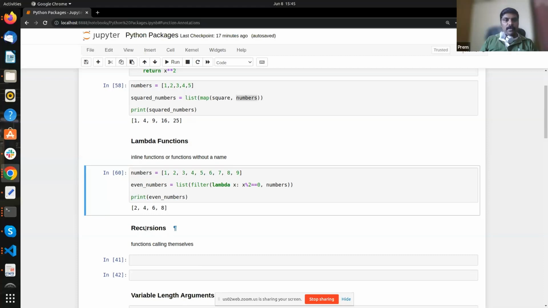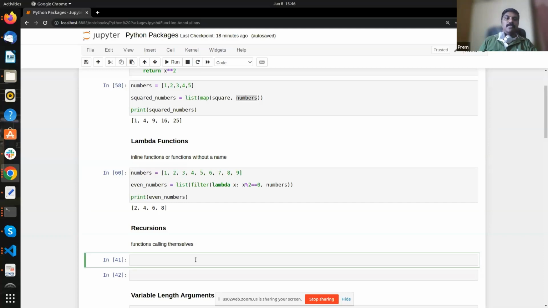Okay, the next one we will be seeing is recursion. You all would have done recursion in the programming languages you currently work with. It is like calling a function within itself. You call a function within the function, and that is called recursion. One good example for that is factorials, right? Factorial is where, if you give a number, you multiply the previous number, and the previous number, until it reaches 1. So that is a recursive multiplication.